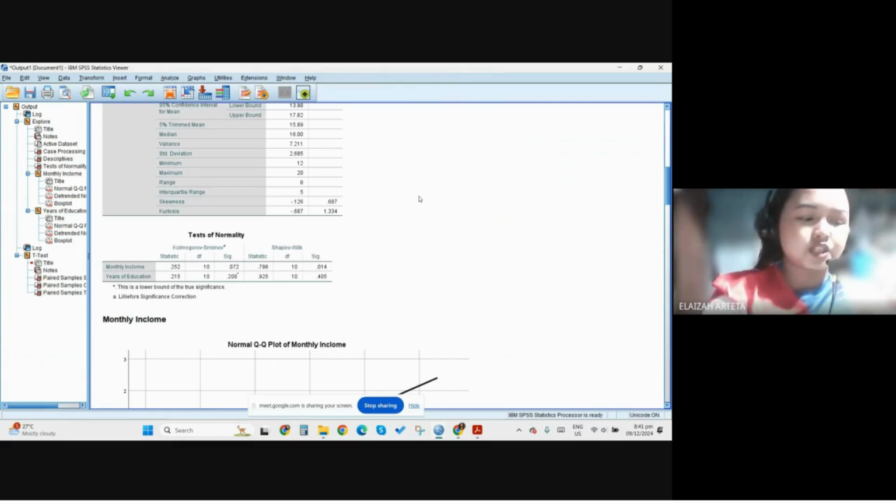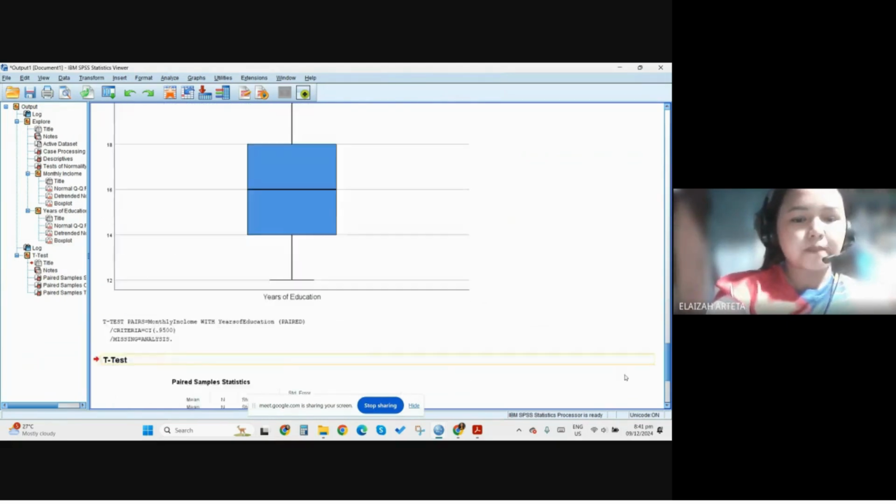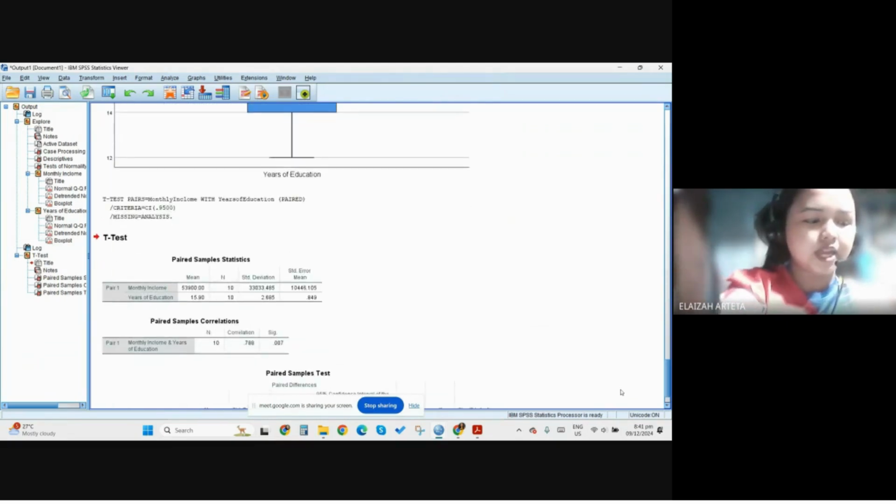We can now proceed to the next step, which is to check the paired samples statistics table. Going back to that table, the arithmetic average of monthly income is 53,900, and the years of education is equivalent to 15.90, which is equivalent to 15 years and 11 months.